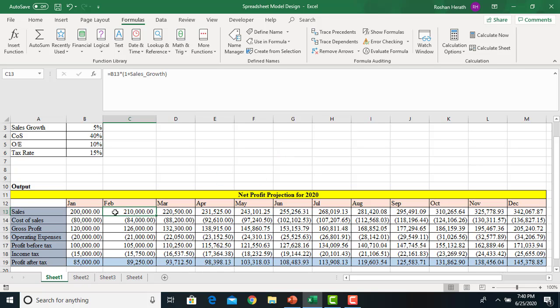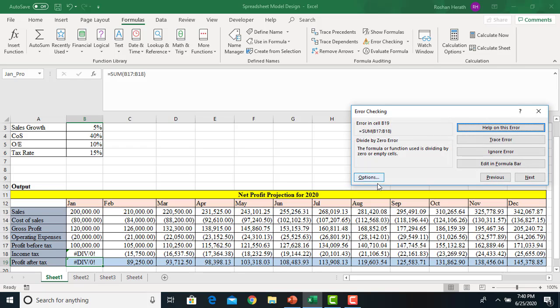So in fact, you could select a particular cell and you can check it for the inconsistency. Say for an example, if something like this has happened, you can check for the errors. If you click on check for the errors, it will refer to the places where the error is evident, and then it will give information on that. So that would be the application of this error checking.